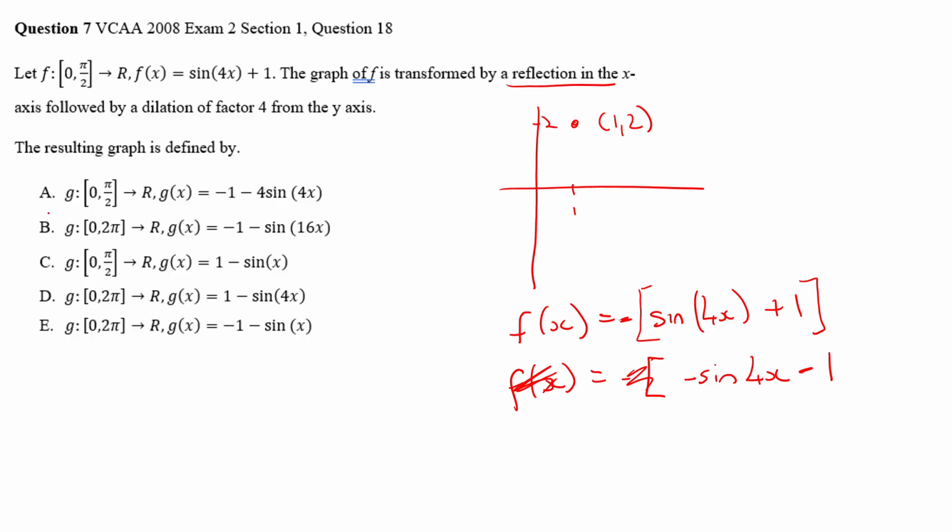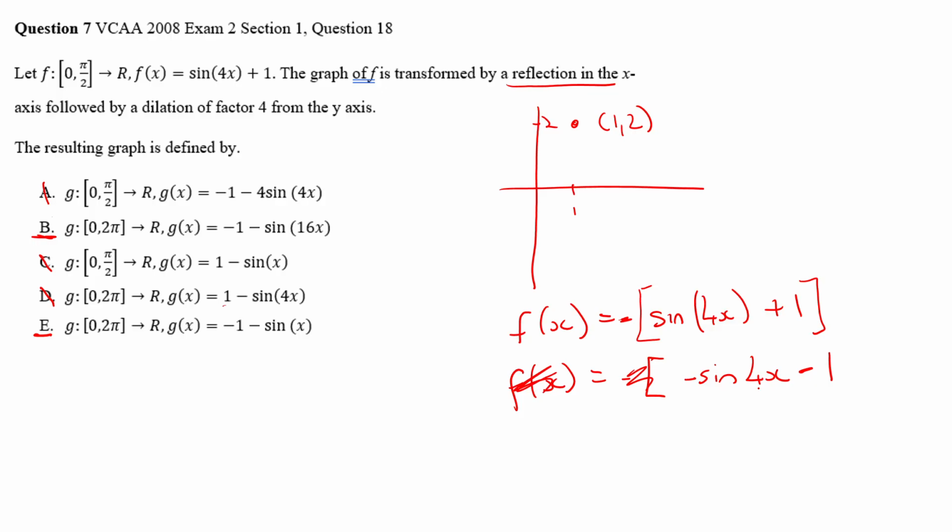So straight away, it could be B. If I look here, it can't be C, can't be A. Going down to D, it's got positive 1 there, so it can't be D, but potentially it can be E. So straight away with reflection, if we do it properly, we've only got 2 answers left.